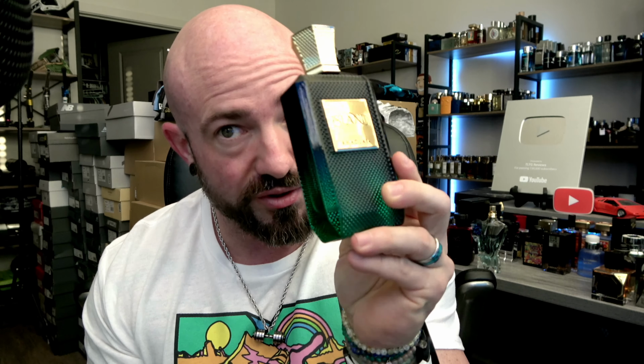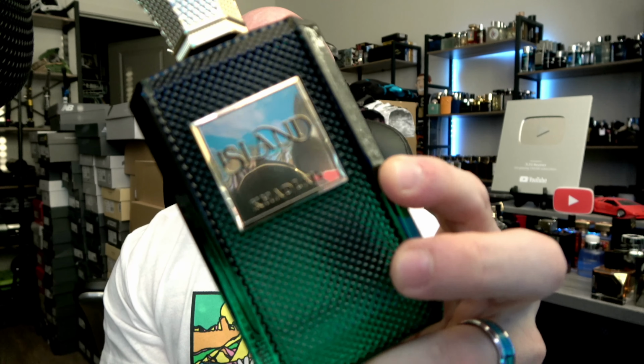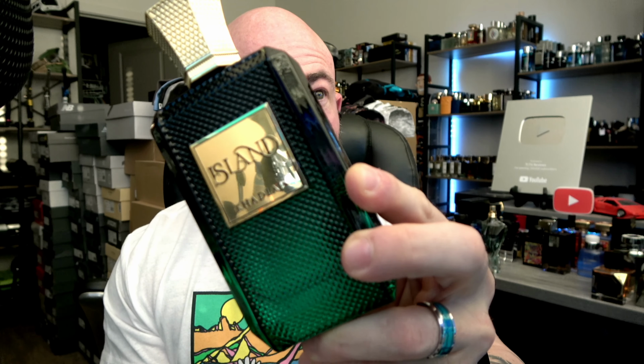Fruity pineapple, powdery floral, fresh green, powdered sweet tonka bean, coconut water smell. It's all here. Beautiful atomizer, too. Love it. I love this fragrance. This is another one I seem to go back to over and over. Highly encourage if you can find this one in stock in the $30 to $40 range. This is it. Out the shower on Thursday, Khadlaj Island.